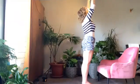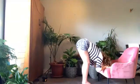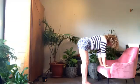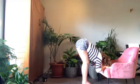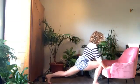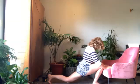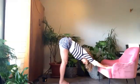Deeply inhale. Right in your chest, lift for the ceiling. Exhale, fold. Inhale, strong feet on the floor, long, strong spine. Exhale, fold. You have two options here when you step back. So either curl your left knee in, or step your left foot back, and you can come into a lunge here if you like. And exhale long. Big inhale. And step back. Standing assisted downward facing dog on the chair.